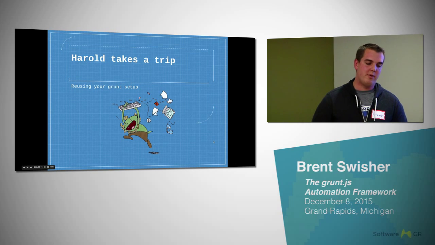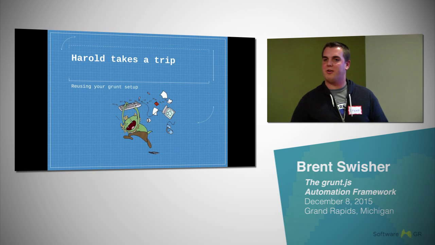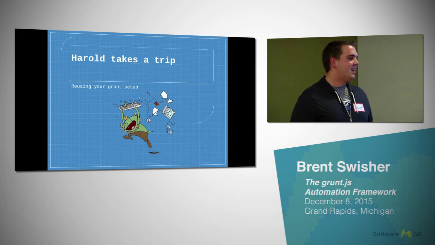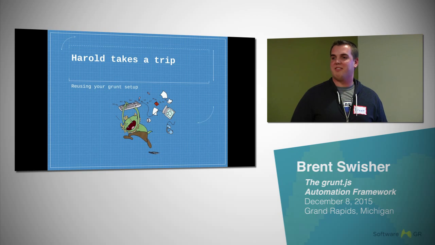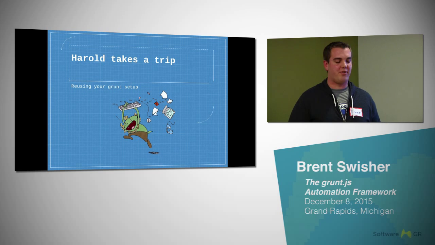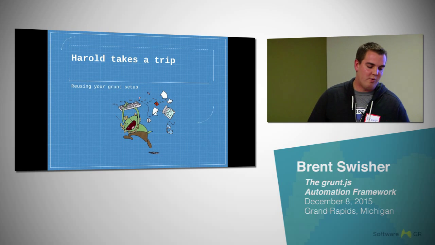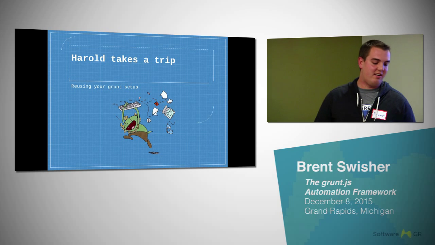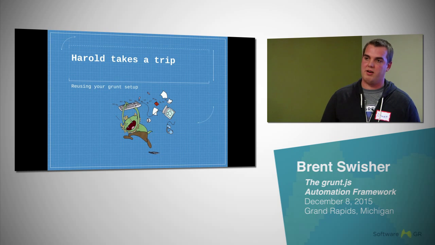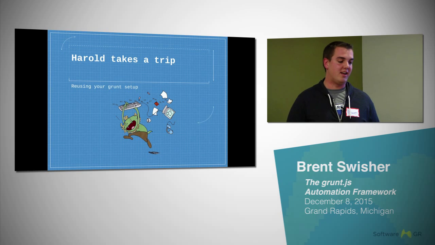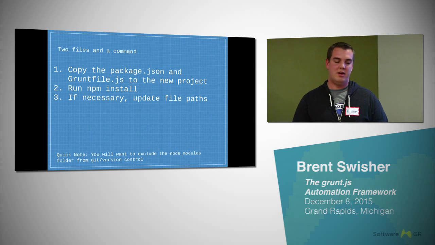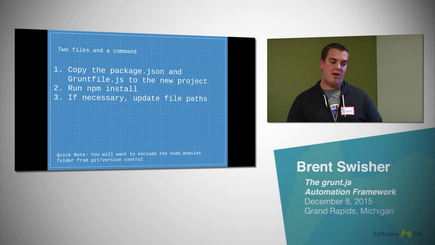So now we went through all that trouble. We've got this super, at once confusing Grunt file that we kind of understand now. We're using it in our economic impact site, and then that goes to the client, and then we start a new project the next day, right? So how do we get where we were on that project in the new project? That is actually where the fact that Grunt runs on Node comes in really handy, because all you really need to do is copy those two files over and run npm install.